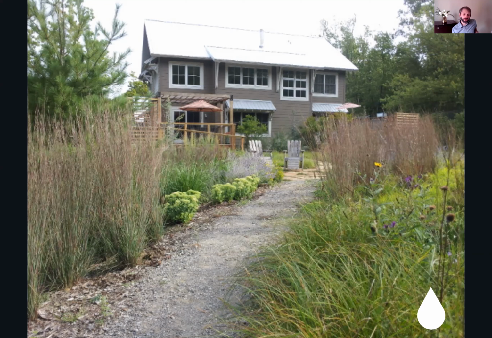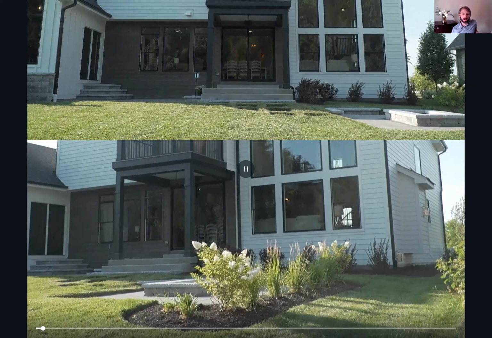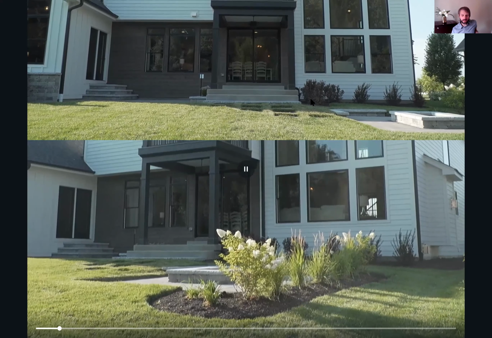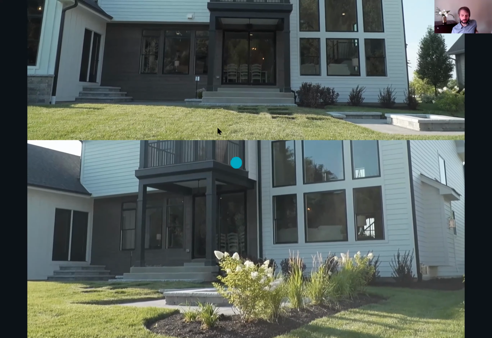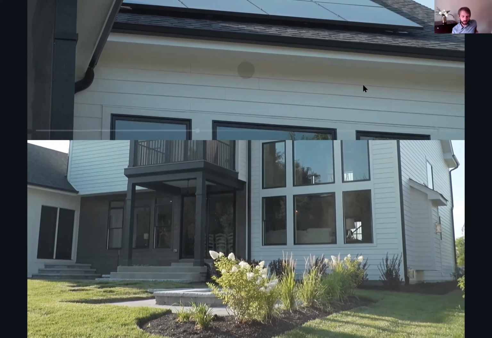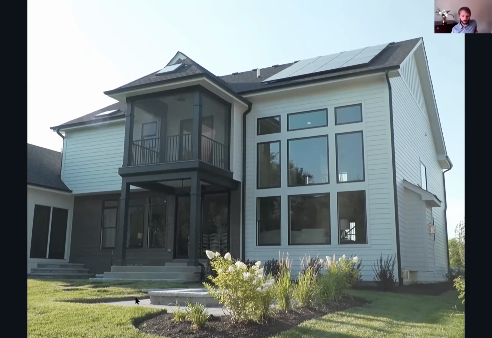And so one thing I like to show is this LEED Platinum project here. This is a rural project. A lot of people say you can't certify a platinum building that's rural, but you can, especially if you use a lot of landscaping strategies in those rural areas that reduce water and improve the site. Now there's some videos here on the top and the bottom. And the thing I want you to pay attention to in these videos, besides the crazy sound that you're probably hearing, is the grass there down below.